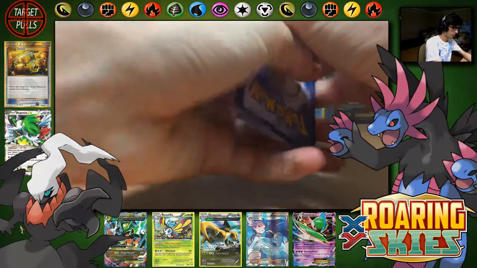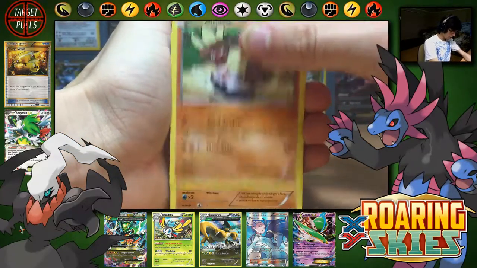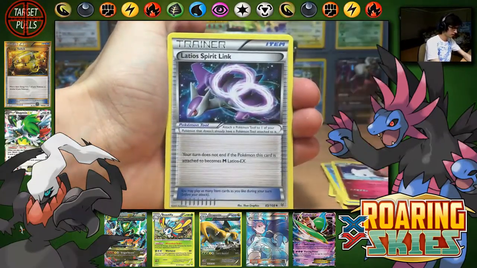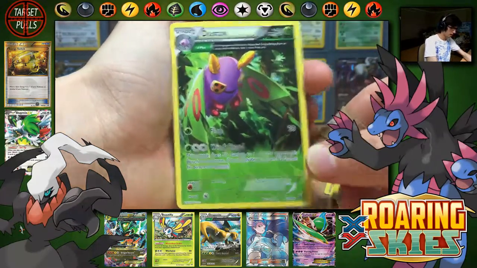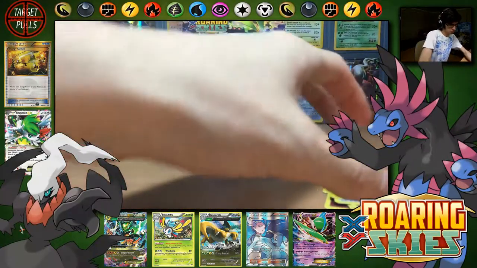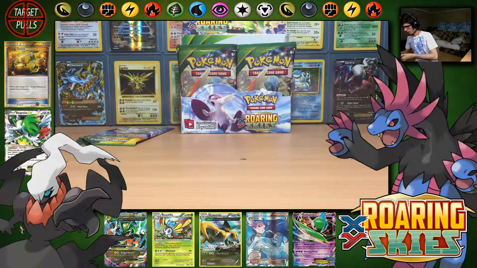Okay, so we got Barnacle, Gligar, Shuppet, Togepi, Dunsparce, Pelipper, Togetic, Latios, Spirit Link, Barnacle Reverse, and an ancient trait Dustox with Flap and Windshear. Windshear, okay. Interesting. I read it, and then I had to go back and read it again, because it didn't make sense for a little bit.